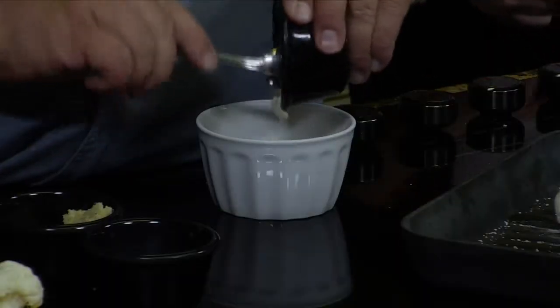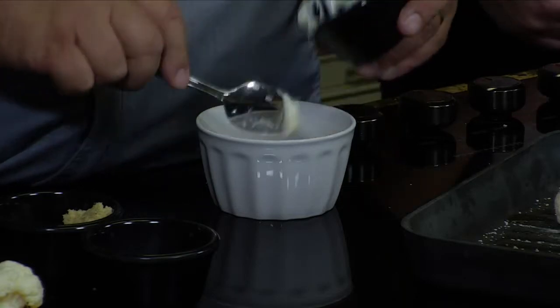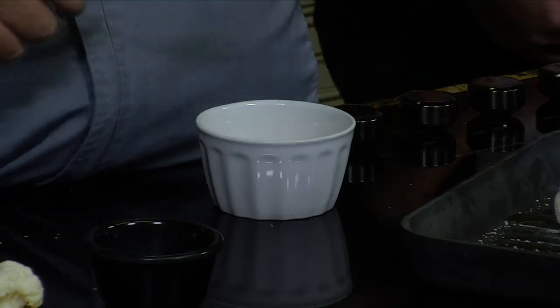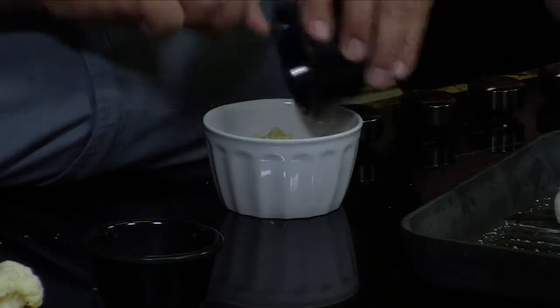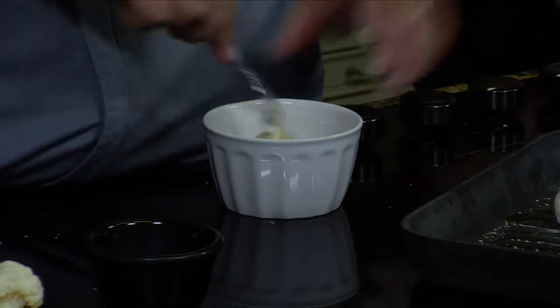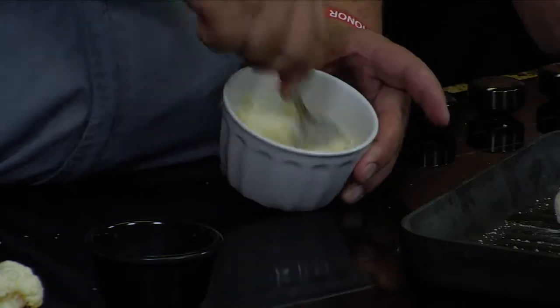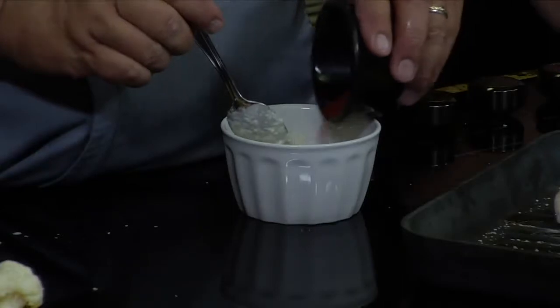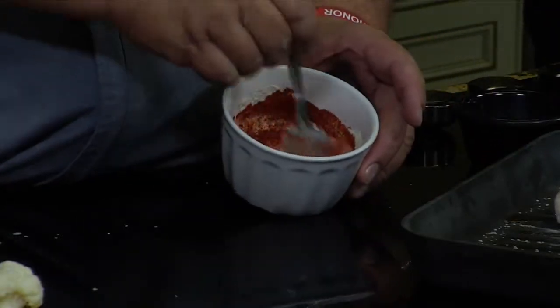Before we go to break, we're going to make a horsey sauce real quick — one of my famous ones that people love. We got some mayo. When I was putting that recipe together, I had just come back from New Orleans and I think I forgot to put the mayo in — so you need mayo, that would be a key component. Then I use a lot of spicy hot horseradish. We want it spicy hot, so you mix this together for a basic horsey sauce. Then smoked paprika from McCormick — going to give it a nice little red tint.